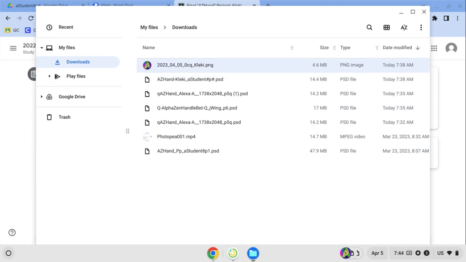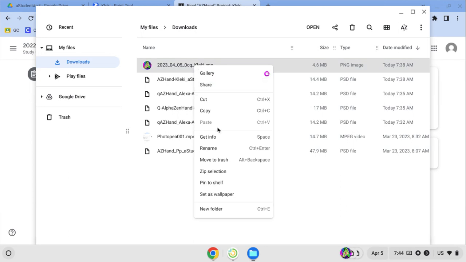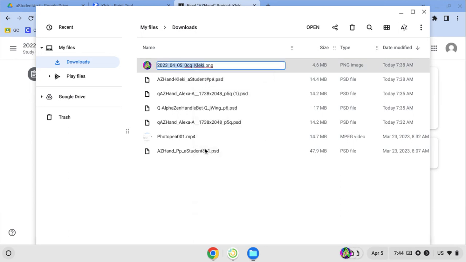So I clicked on it one time, now I'm going to click on it again, select rename, Control V for paste. Now please make sure that you're changing this information. The first hashtag is what grade you're in. The second hashtag is what period you have me. So I'm going to say that this student, and please make sure to change this from aStudent to your first initial and last name. Now, once again, I can select this text.